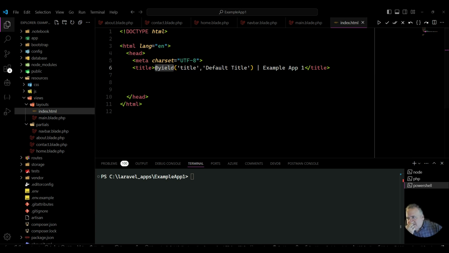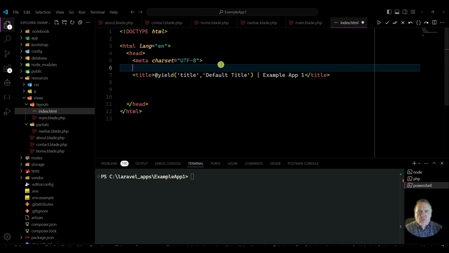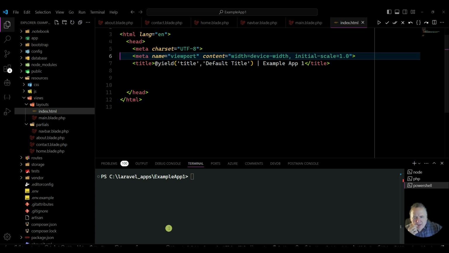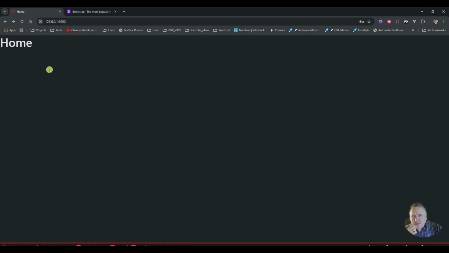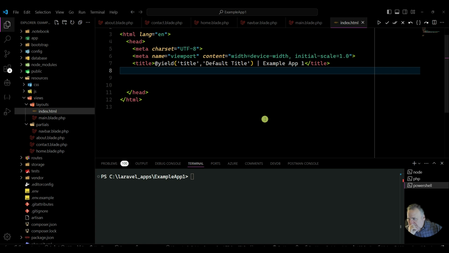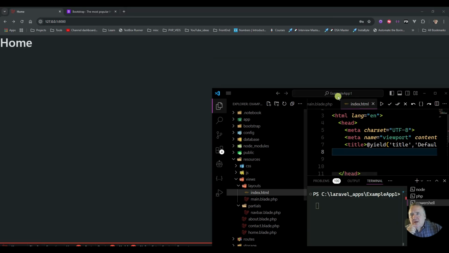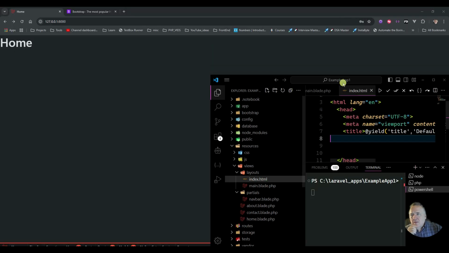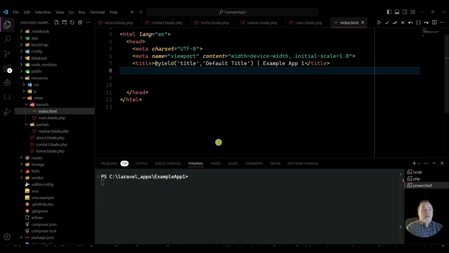Let me think about this. There's a few things. I want to add some meta tags. I see there's one, but I'm going to add one more. Let's do that. Let's go look. I'm not sure it's going to cause a problem yet. Nope, still working. That's great. Didn't want it to be causing a problem. In fact, let's see. The title is still home because we're actually not including this yet into the code.